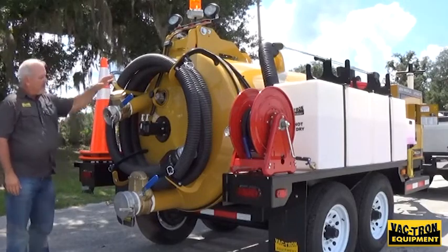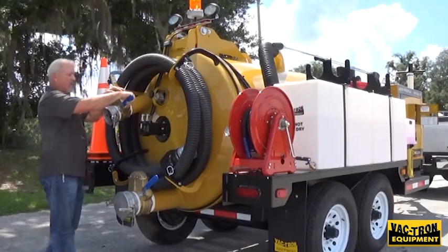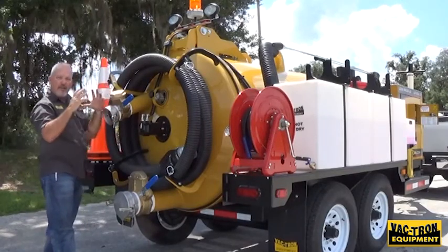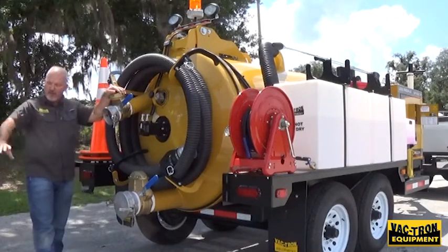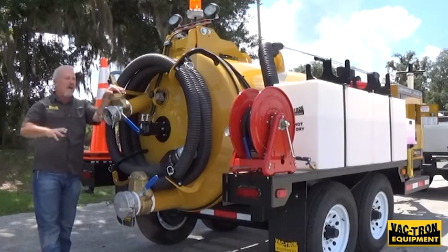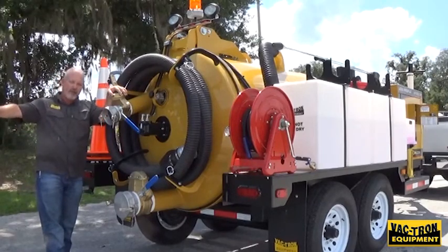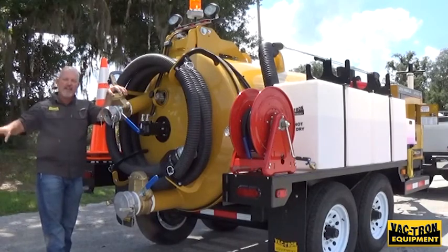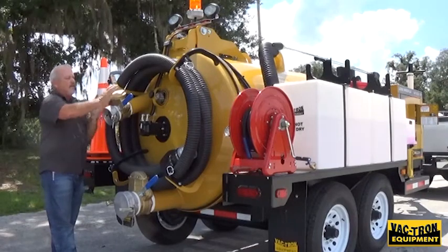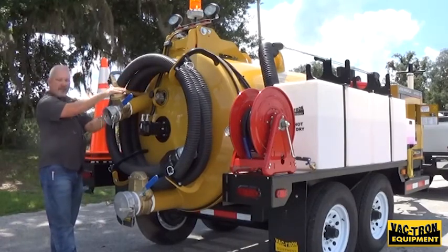This is your four-inch intake for your vacuum hose, and this is the lever to open and close it. Very important to have this with a reverse pressure machine. When you put this machine in reverse pressure — pushing air into this tank and building up pressure — shut this valve if you have a clog in your hose, lay your hose out flat, let it build up to full pressure, then open the valve quickly and it'll purge the hose. It's not a lot of pressure — it's all about volume. It's enough to dislodge debris and get your hose clear. Also keep that valve shut going down the road if you have a full load of liquid materials, because even at the top of the tank, sloshing can cause debris to come down and leak out.